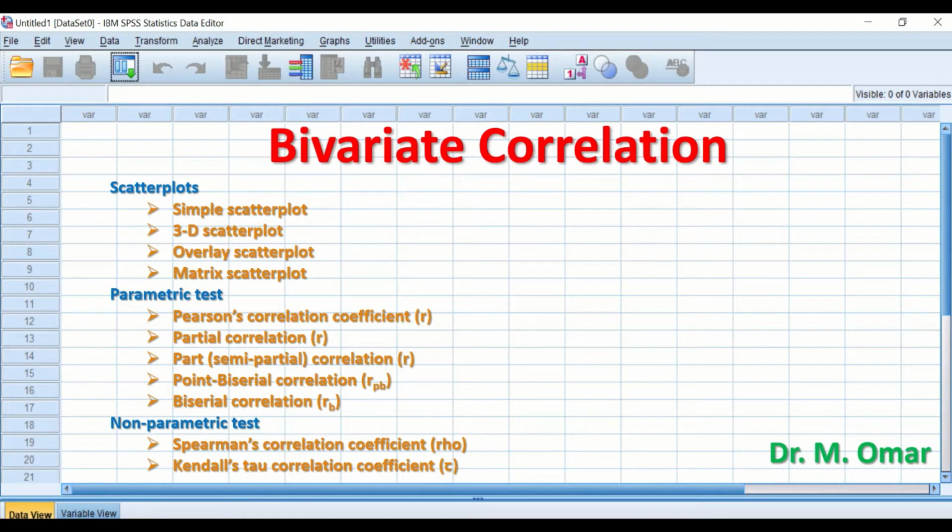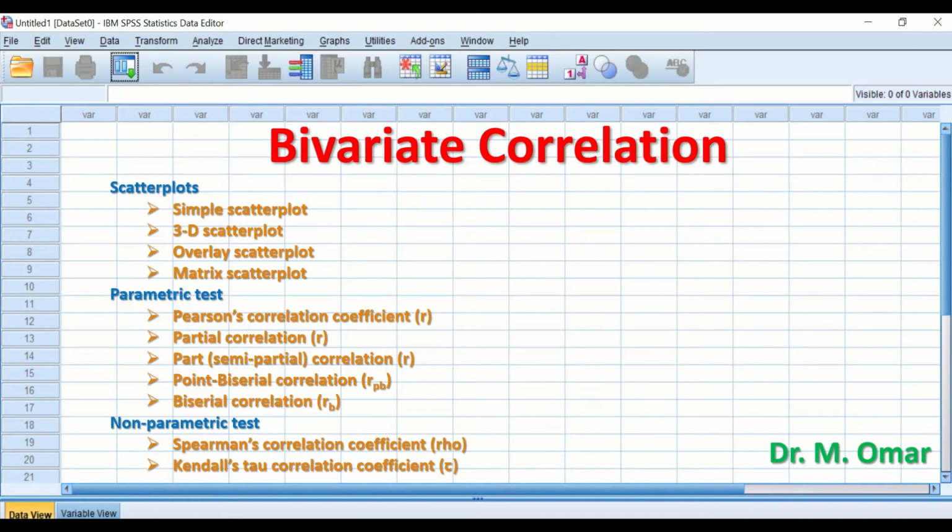Once you've examined your data through a scatter plot and reached a conclusion that there is a linear relationship, then it's essential also to examine the data, whether it is parametric data, whether the data are normally distributed and there are no outliers and the variables are continuous. Then a parametric test for correlation can be considered.